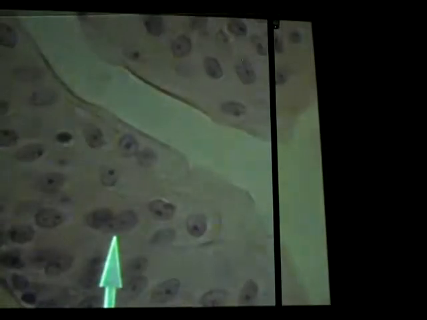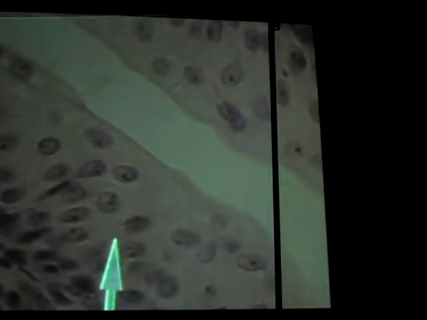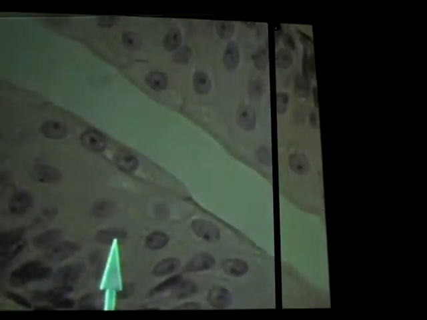Alright, so we have a single tube. You can see the transitional epithelium. So remember, it's a stratified epithelium with these large balloon-shaped cells at the top. Alright, so that's when it's relaxed. As it stretches, the cells at the top are going to look a little more flattened or a little more squamous. You can see one here with a cell that looks a little bit more flattened, but they're not going to get as flat as your stratified squamous epithelium.